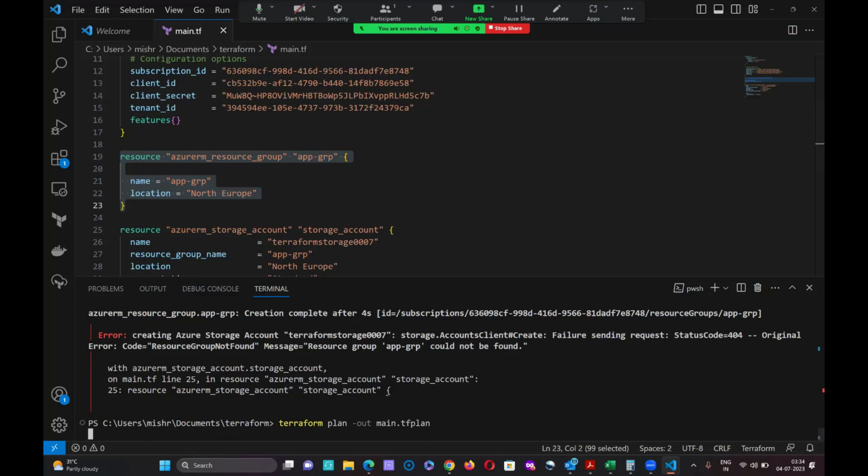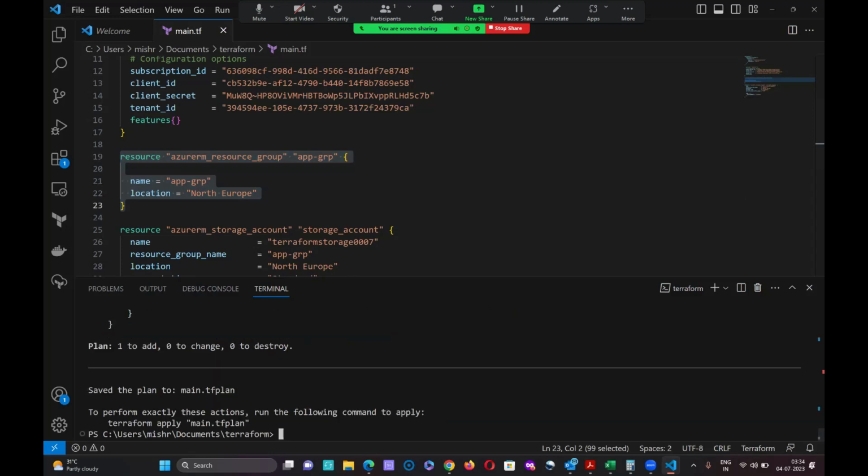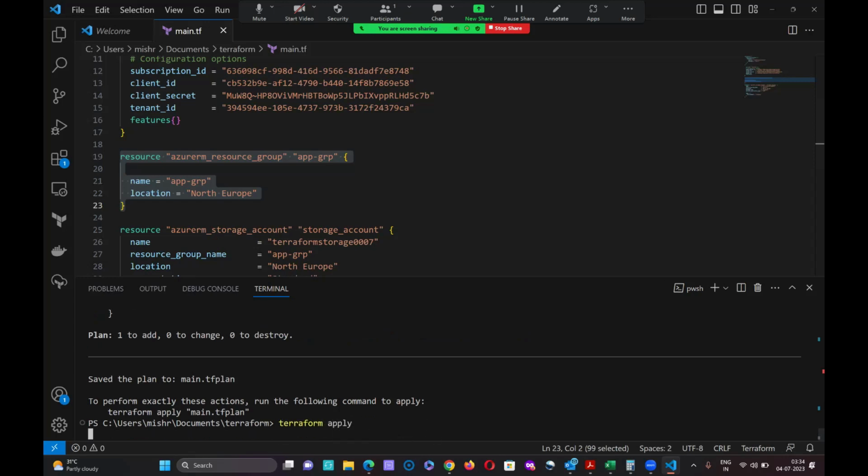Run this command again, and now Terraform apply.